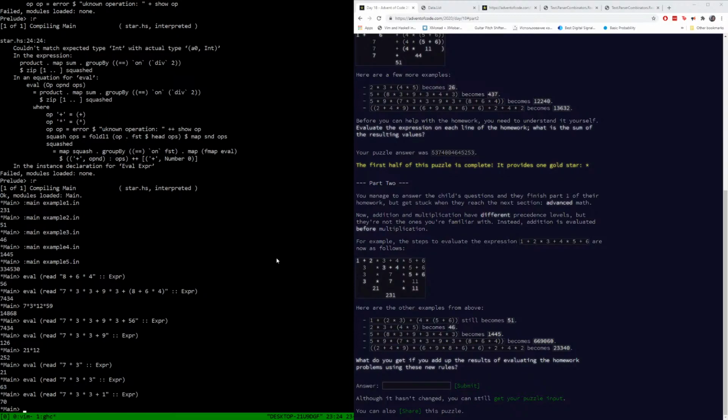So somehow you need to force 7 to be evaluated together. And we will have plus 7 multiplied by 3. Yeah, so we want the first operator to be interpreted the same as the second one.